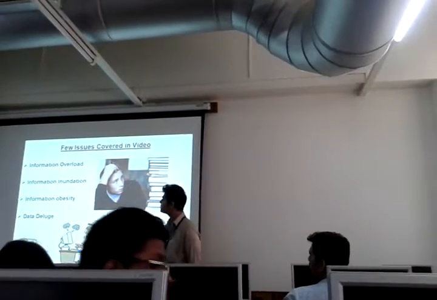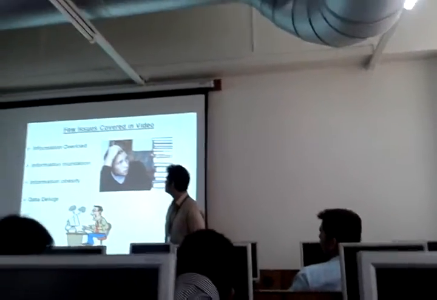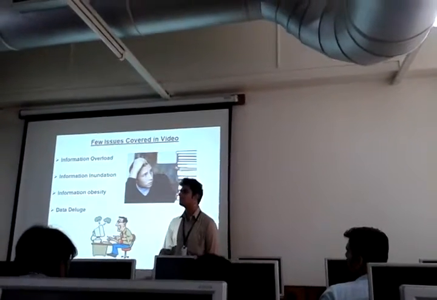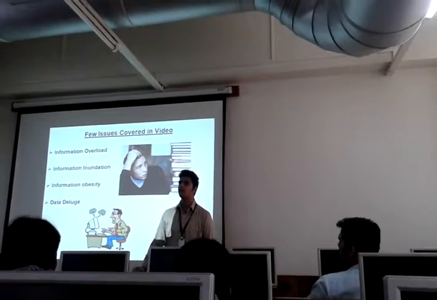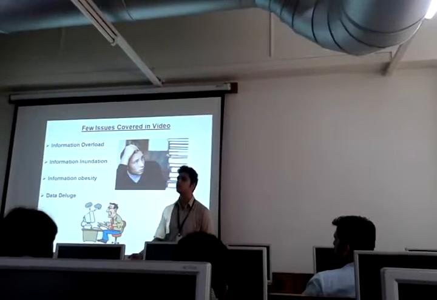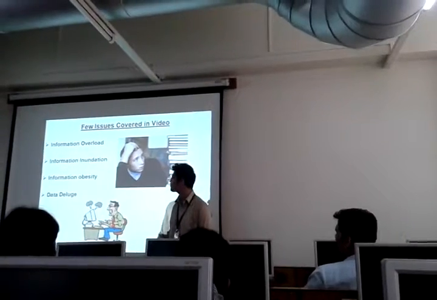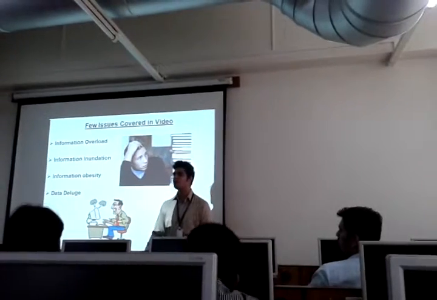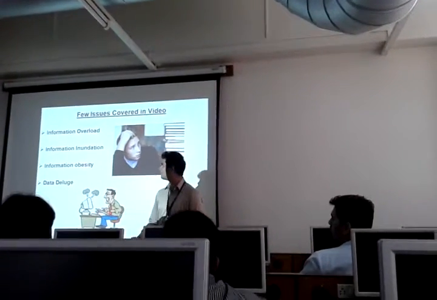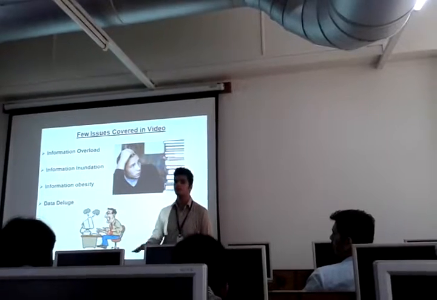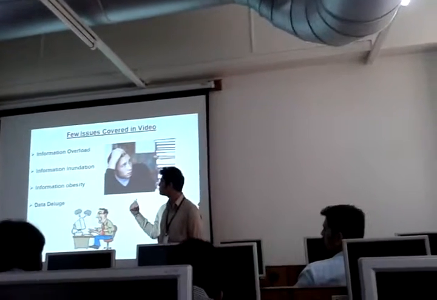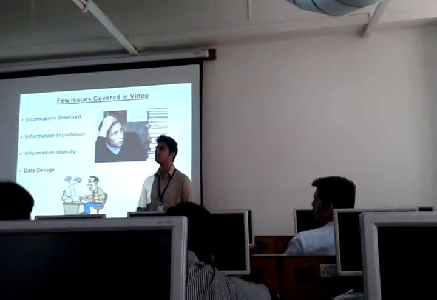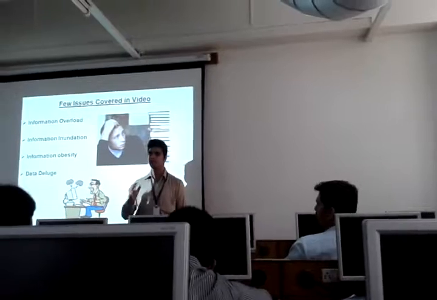These are a few shortlisted issues we have taken from the video. So the first one is information overload. Taking an example of this, in our day-to-day life, we get a lot of assignments in our college. So our college has taken some steps to avoid this information overload for us. It has installed databases like EBSCO for us to search, so that we don't take help of the external internet for searching. Information overload is a situation where there's a lot of information and we don't know what to do with that information, where we will get the information that we need for our project.